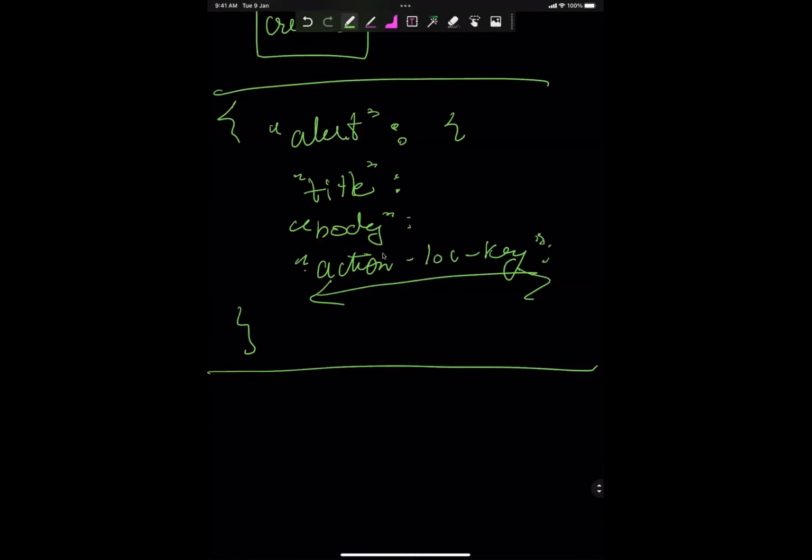And the last one? Yeah, so action location key. If you are in a locked state and your device is locked and stuff like that, and now you click on this particular notification, it might take you to a certain page on the app, right? A lot of times it is defined by using the action location key, which might be a section on the app or a particular page on the app itself, right? So that's what it represents.